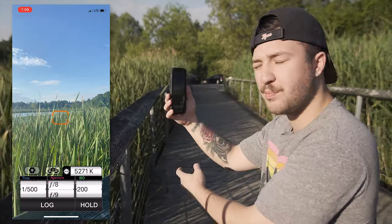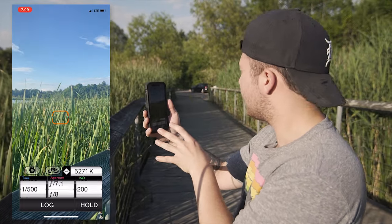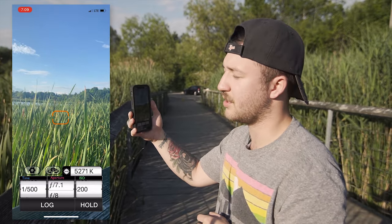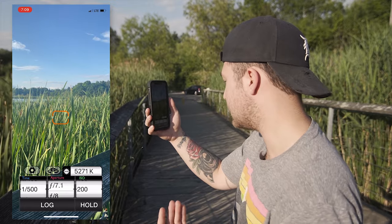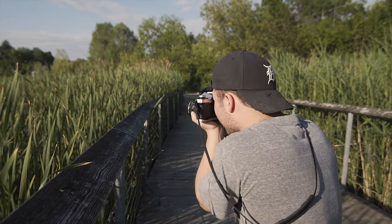To keep it simple, what I recommend when using this app is to just lock in your shutter speed and lock in your ISO, and just let the light meter adjust for the aperture. I think that for me, especially on film, that's the easiest way — I usually get really good exposure. The light meter is telling me F8, so that's perfect. I'm going to do a foreground focus and a background focus.